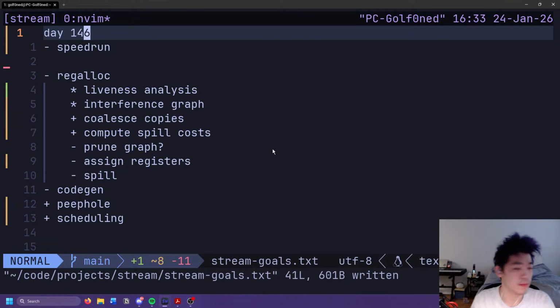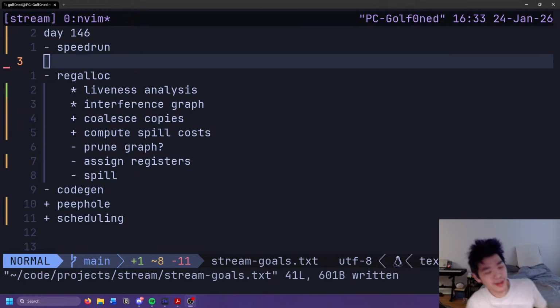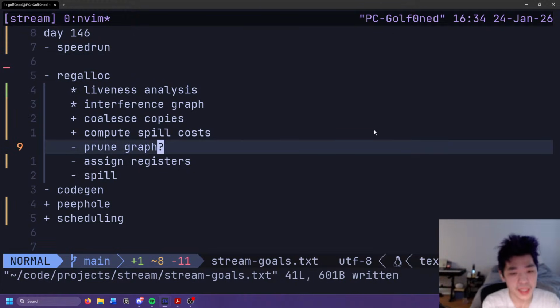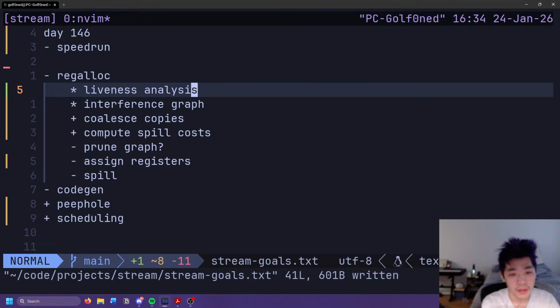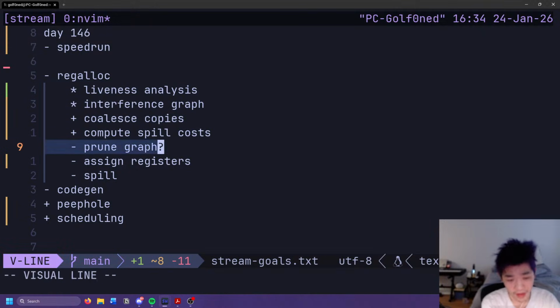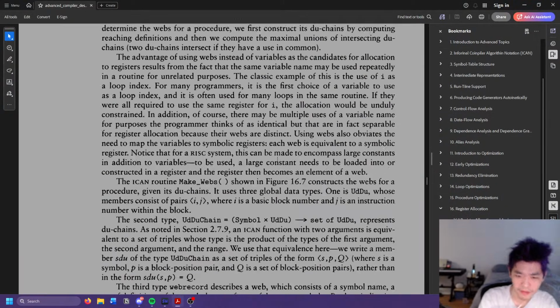Okay, yeah. Today I do not have a lot of time because I have some evening plans. But that's kind of life. So I'll figure out how much stuff I can get done. The plan is to at least poke a little bit at figuring out this graph pruning stuff. I have the paper up. Sorry if you got fully blinded by that.